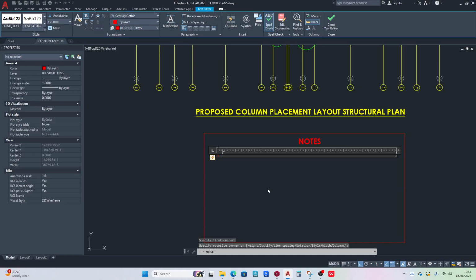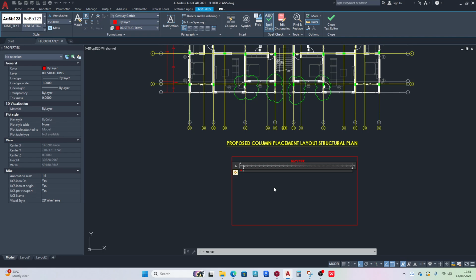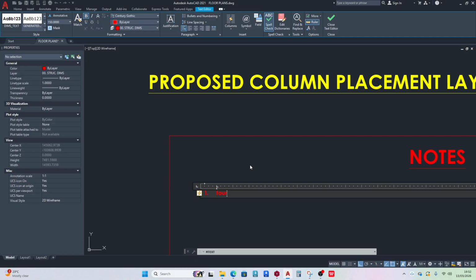Number one, I'll say 4 columns. 1, 2, 3, 4. So I'll say 4 structure columns are not hidden in masonry walls on grid lines.